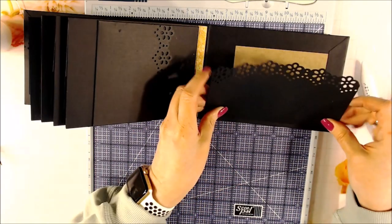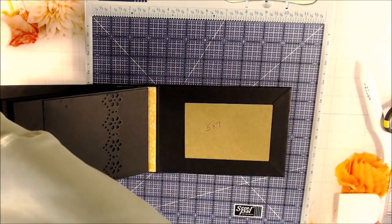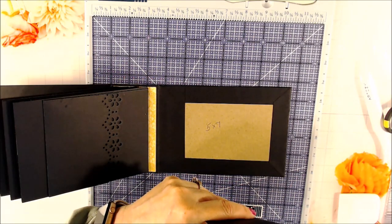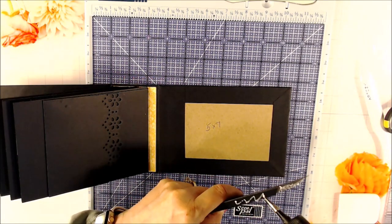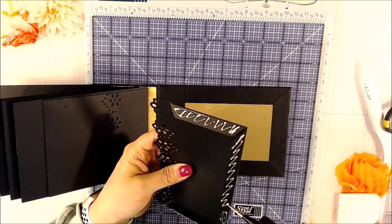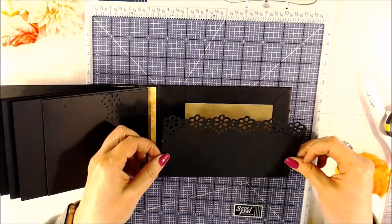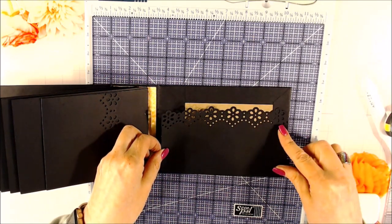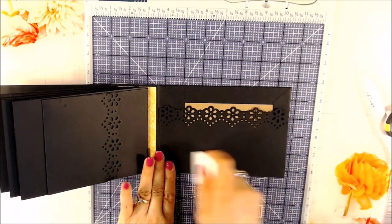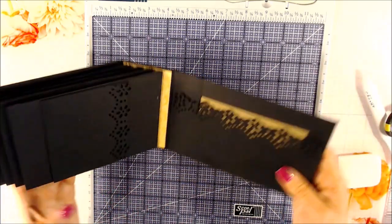And then we're going to glue this down, and we want to make sure it lines up with the outside, not the inside. So make sure it lines up over here on the edge of the cover. We don't want anything to get in the way of closing our book. Okay, and down at the bottom, line up with the outside edge. And voila, that is our book.